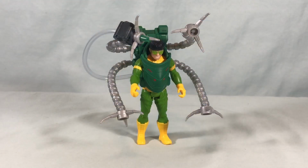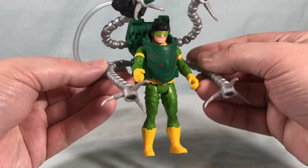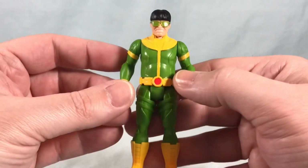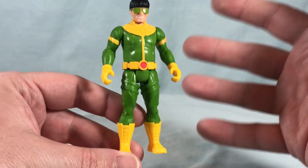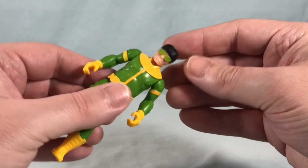look. So here's Doc Ock out of the packaging. I'm going to take the figure out first. We'll take a look at that, and then we'll talk about the harness. So I'm just going to put this piece off to the side for the moment. Here is the Doc Ock figure. Now, as you can probably see right away, he is only 5 points of articulation, which is kind of a shame. I still don't really understand why that's the case, but we'll get into it in a moment.